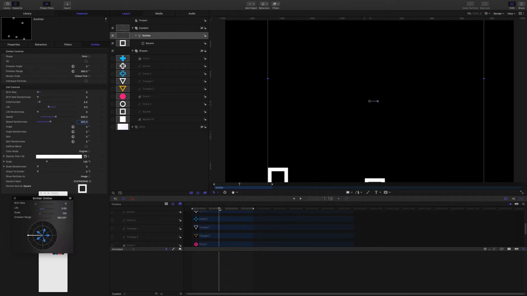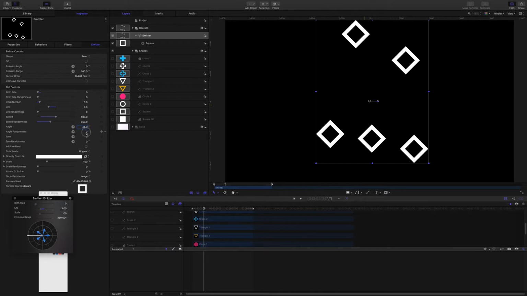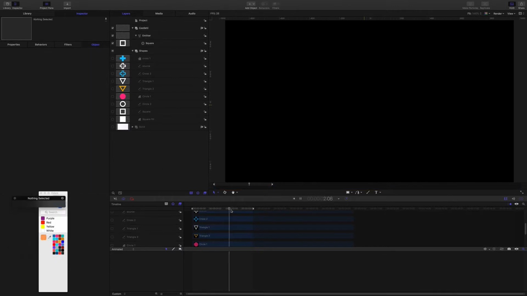Make sure your playhead's in a position where you can just see everything for now. Okay, angle 45 and angle randomness 20, then scale 20 and scale randomness at 10. If I run the project, you'll see our particles are going to speed right off the canvas there.